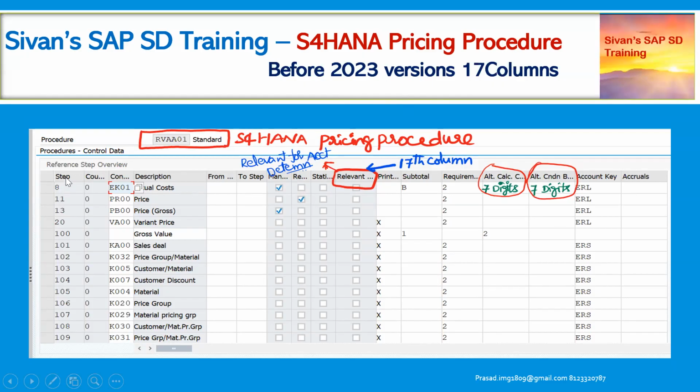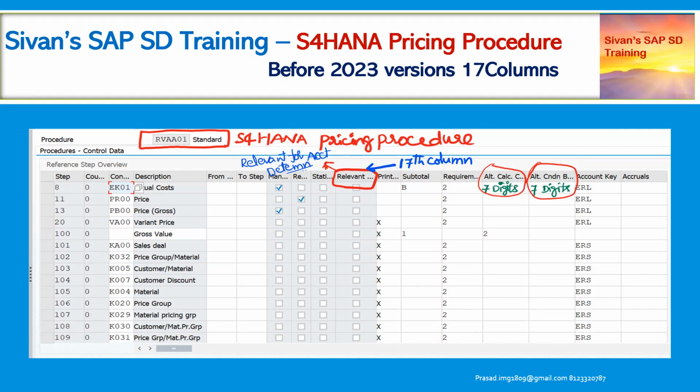You can see step, counter, condition type, description, from and to columns, manual, required or mandatory, statistical, relevant for account determination, print, subtotal, requirement, alternative condition type, alternative condition base value, account key and accruals. So these 17 columns applied before the 2023 version. Now an 18th column has been introduced.